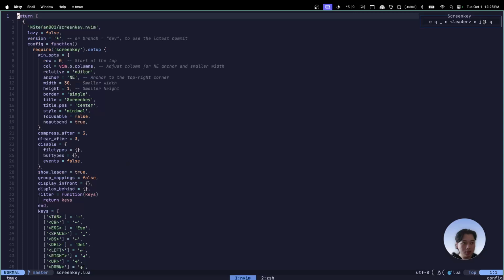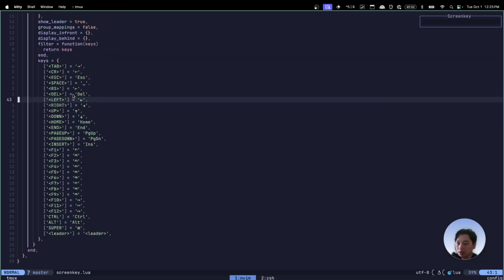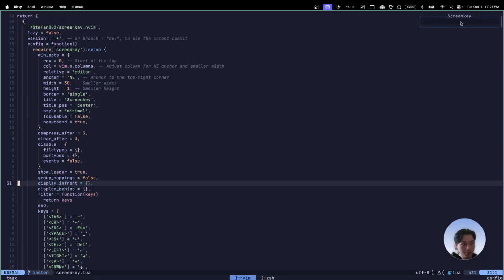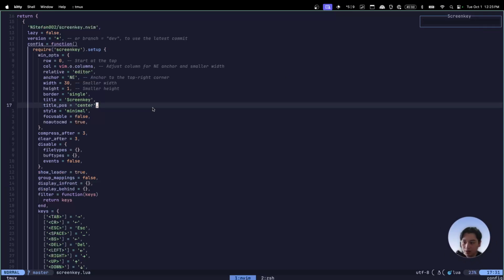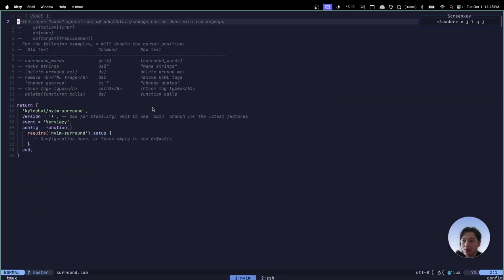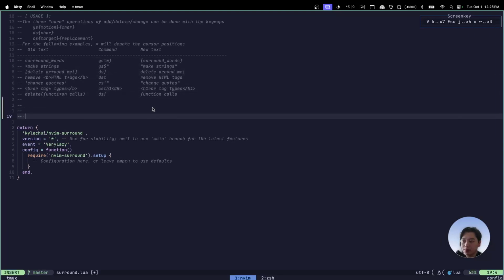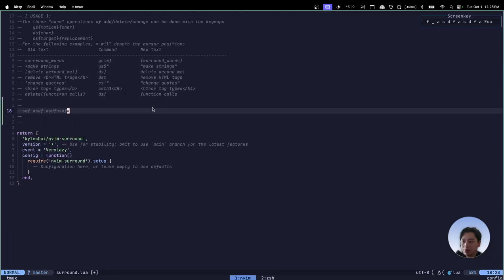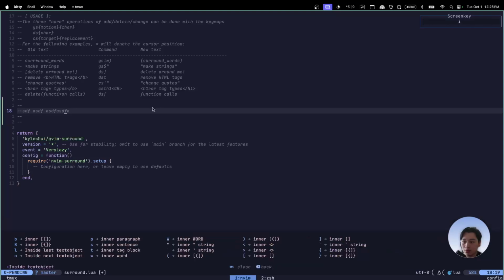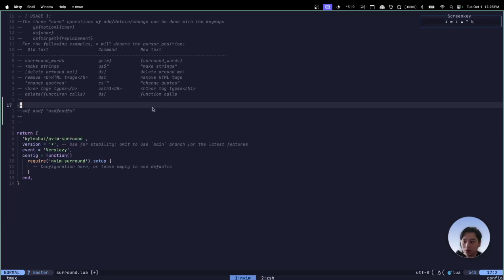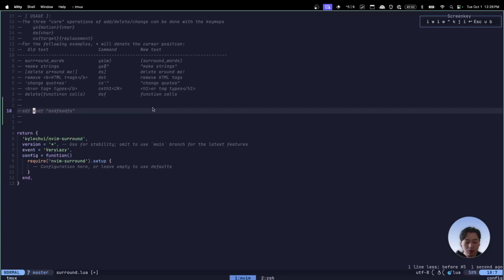Screen key is this thing. I think I only changed it to put it up here because I think by default that's where my head is. Surround's very cool. I really like surround. This is pretty much a quick thing. It comes default with kickstart, I believe. But pretty much if I want to surround this word, I do YS inner word. I do YS and then some Vim thing. So inner word, it covers it. Do the thing I want to cover it with. Now it has quotations. Seems like a lot of buttons, but once you get used to it, it really isn't all that bad. YS inner word and then boom, right?